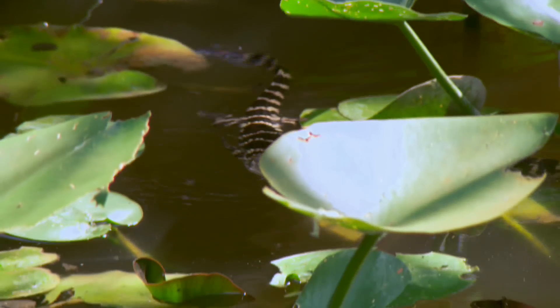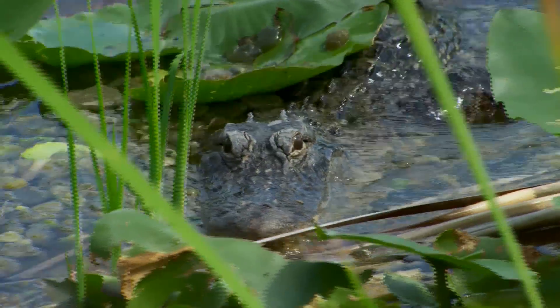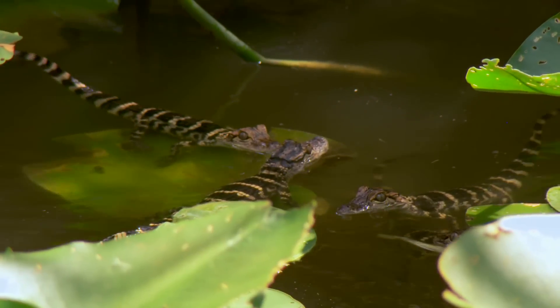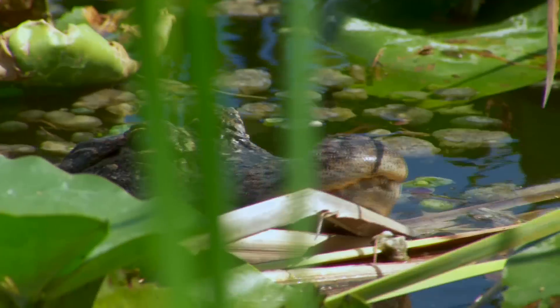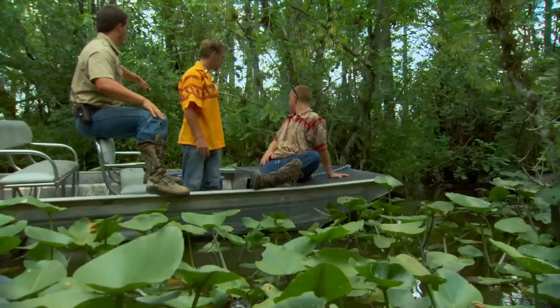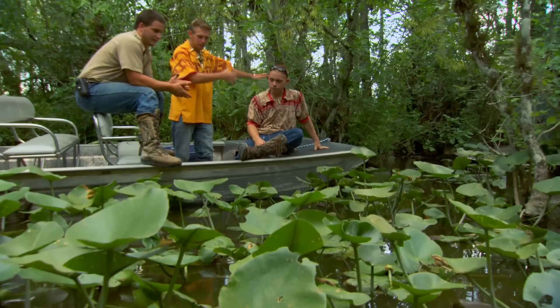At only 14 inches long, the babies are easy prey for other carnivores, including alligators. The minute that these baby gators touch the water, they immediately start to chirp and make all kinds of noises. The juvenile alligators that were in the area all started just coming around — they're all around the boat right now. And I'm kind of worried, feeling like, okay, now there's 11 baby alligators in the water.